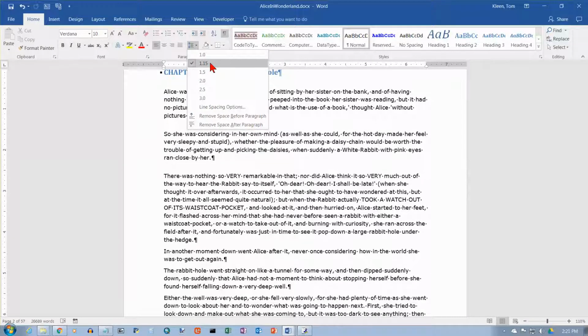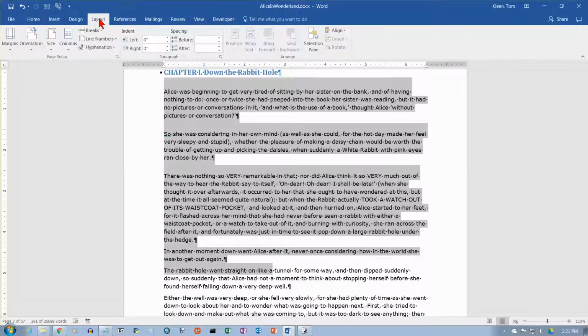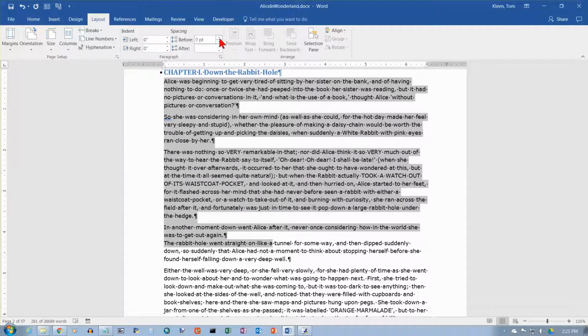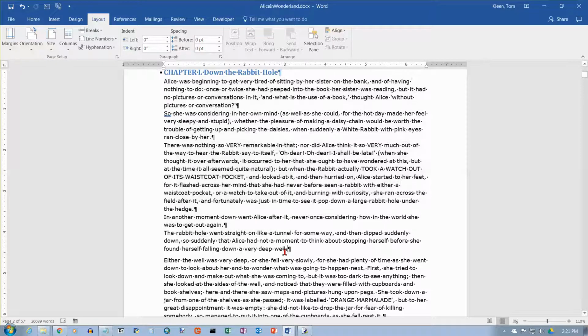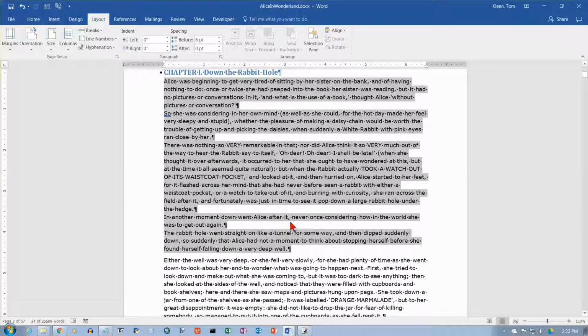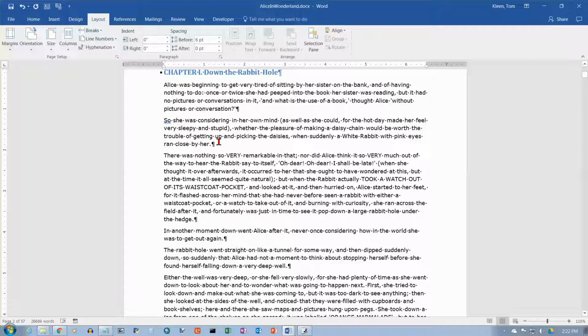It's not 1.0. Let's grab a few paragraphs here, and what I'm going to do with these paragraphs is set the space before and after to 0 on all of them, so they're all spaced the same. Actually, this is not 0, is it? We've got some space before down here of 6 points. So let's make them all the same here, and we'll go back and make the space before on these 6 points as well. So now they're all spaced the same.